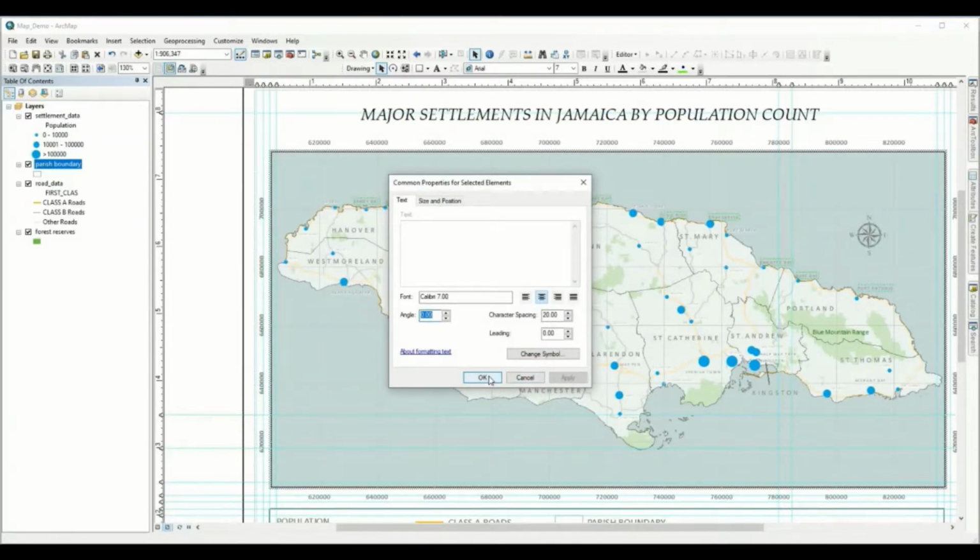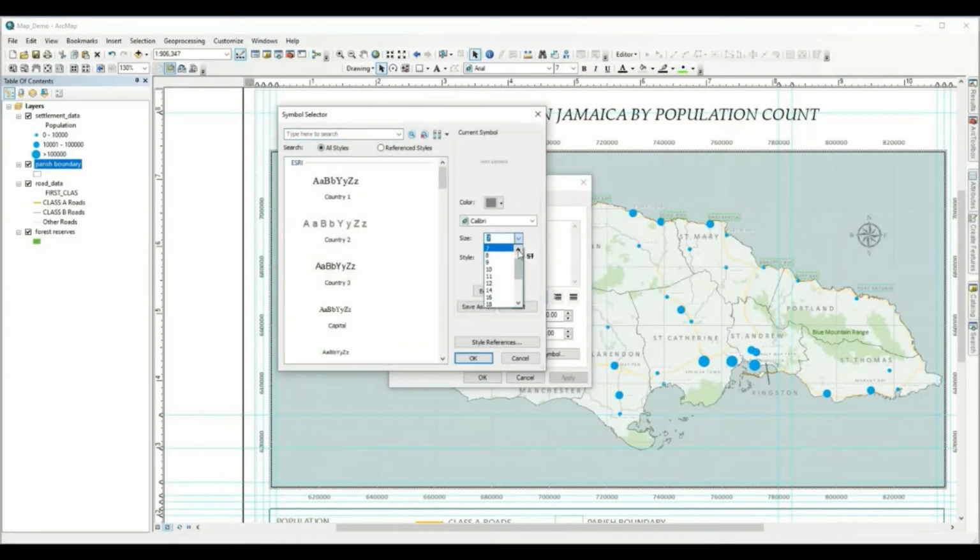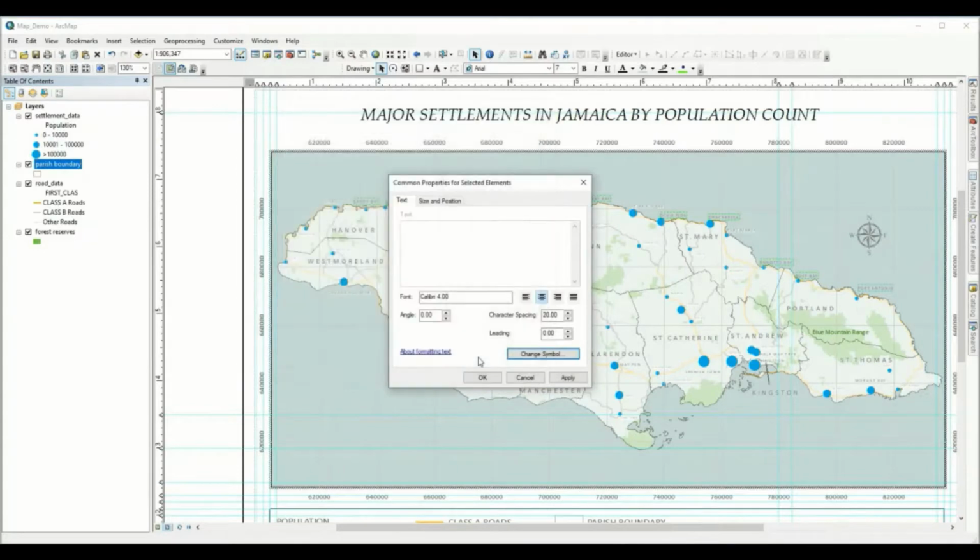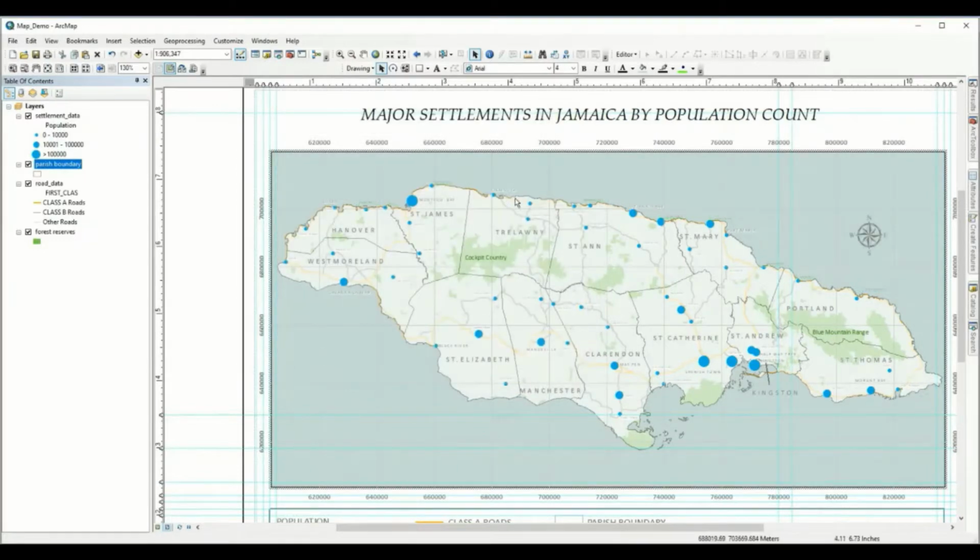Right, and we have to do the same thing for some of the parish capitals as well. So I'm going to do that shortly. Right, so I inadvertently changed the size. Let's change those back. Now we're going to do the parish capitals.